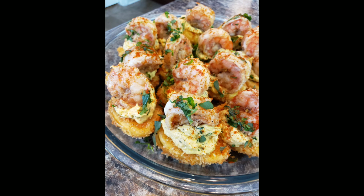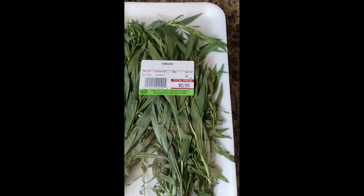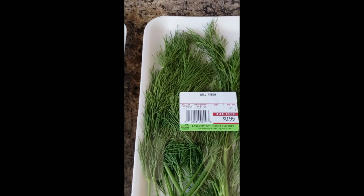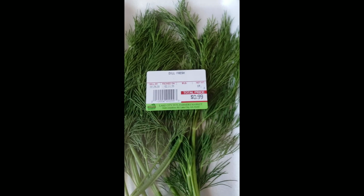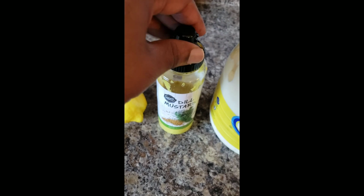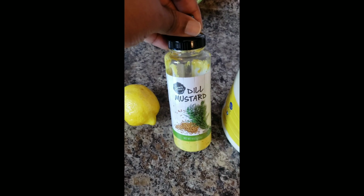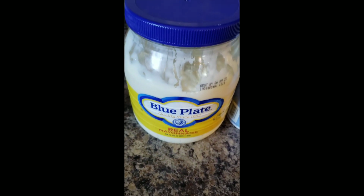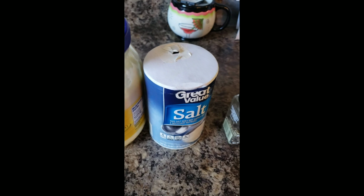So all the ingredients I'm showing you now is everything that you're going to need for your yolk mixture. So this right here is fresh tarragon. We also have some fresh dill, as well as a lemon. And we have some Dill Mustard. I find this at Walmart. This is a Walmart brand. Real mayo, not Miracle Whip, real mayo.